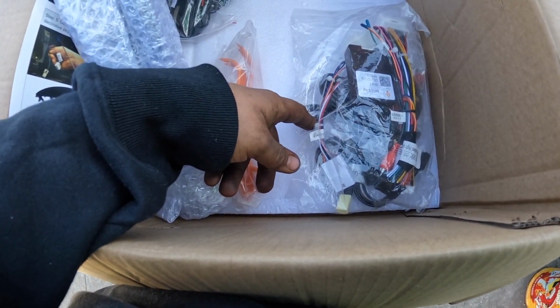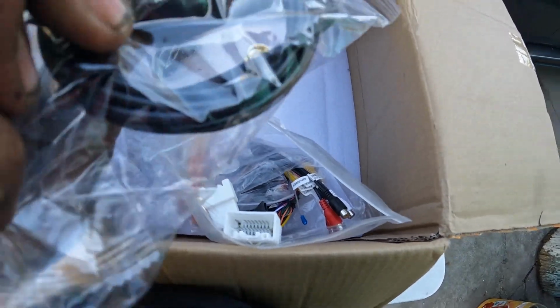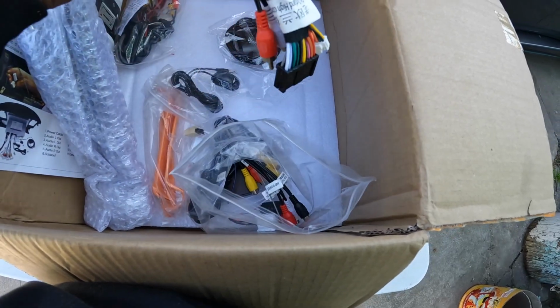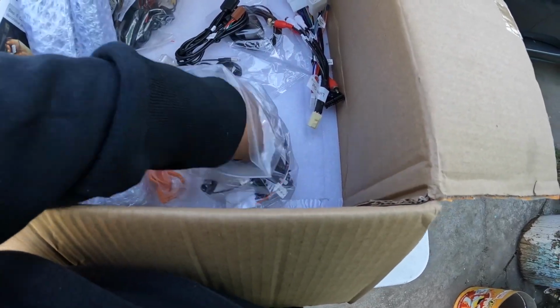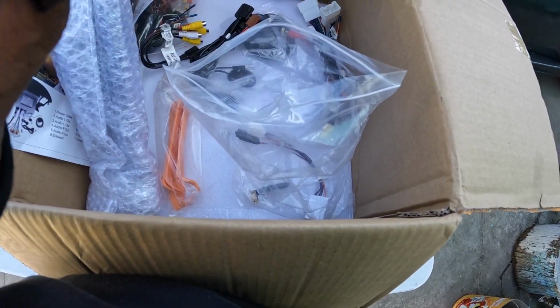But yeah, I guess this is what you guys could expect. Screen, and a couple of harnesses. I'm pretty sure we're not going to use them all, and you guys can see which ones I would be using. I don't know if there are videos out there of people putting them on, but my understanding is that this is just all plug and play. We'll see. GPS. Probably the mic. Oh, I got it backwards. Another harness. Figured I'd show you guys all the cables. Another one. Oh, USB, probably don't need that. Another cable. What is this? The motherboard or what?